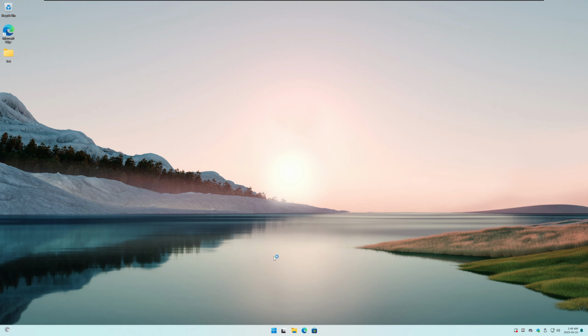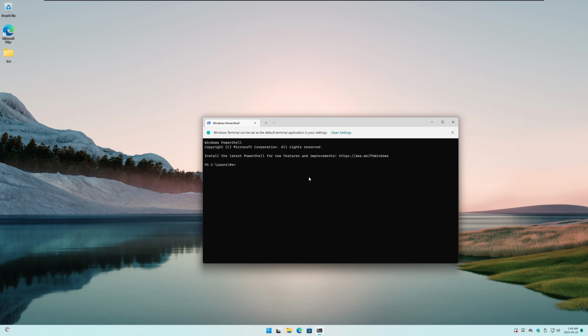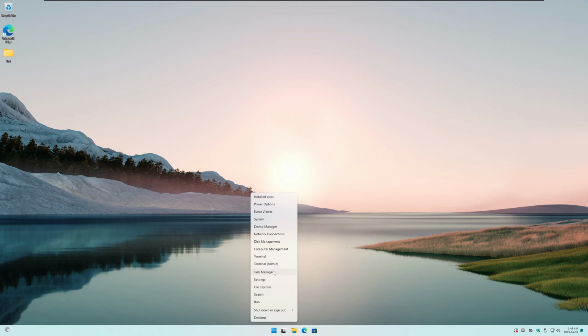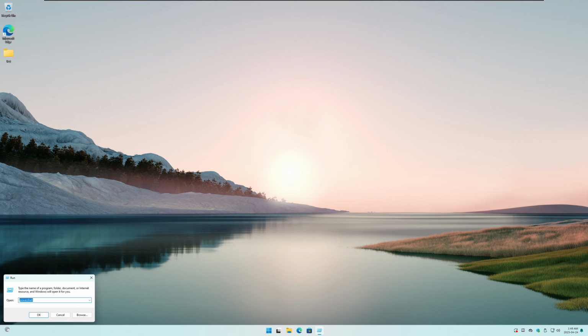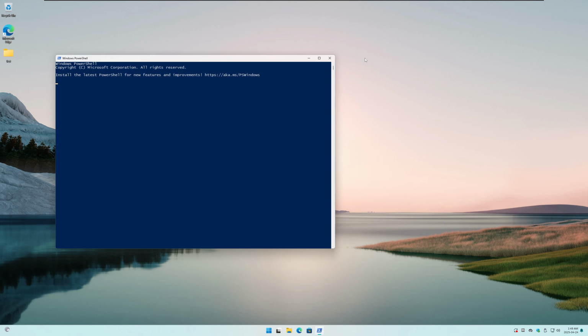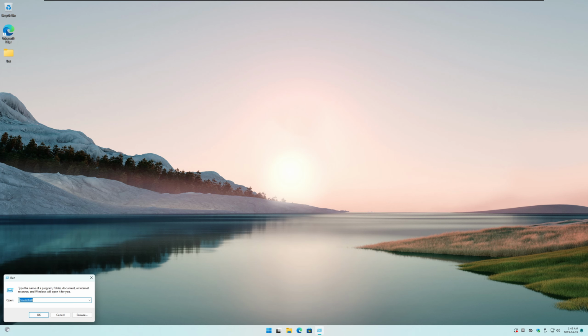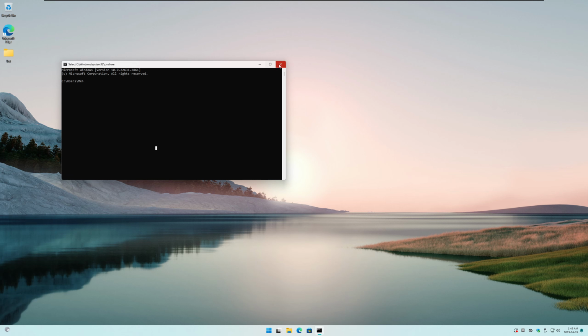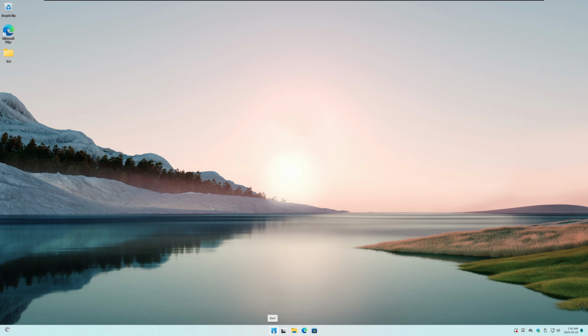And then we have the terminal, which is like a command line tool for Windows, Windows PowerShell, and task manager, and settings, file explorer, search, and run, which is like a shortcut way of launching an app. There are certain apps that you can launch by calling them via their launch name. So for example, PowerShell, which is already in here, if I just punch in PowerShell, it'll open the PowerShell window. If I want to do the Windows command prompt, I punch in CMD and it'll launch the command prompt. So you'll have to know what shortcut launch name is for it to work. That's a quick way to do that as well.